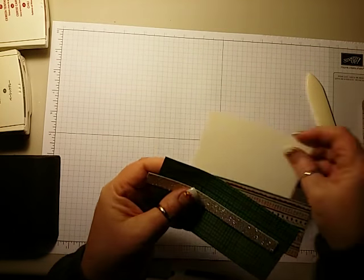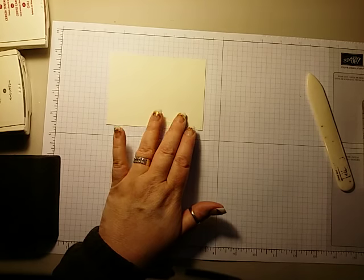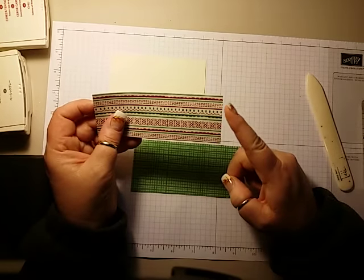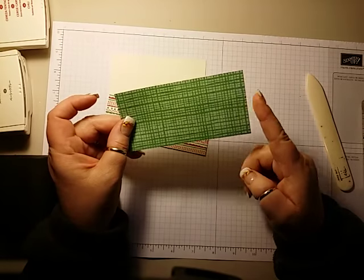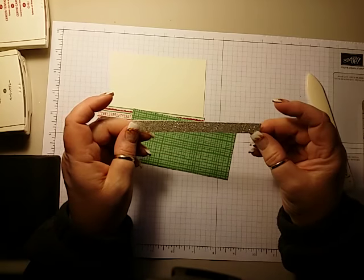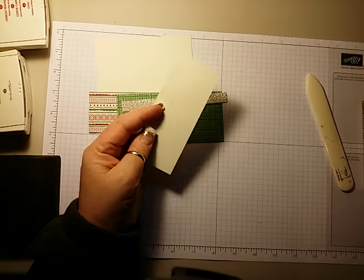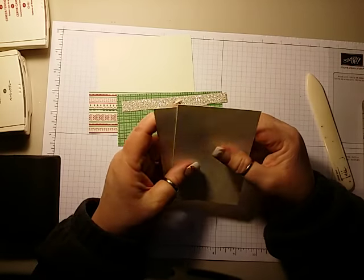You're going to need a piece of Very Vanilla that is 2 3/4 by 3.5. I am using the Designer Series paper called This Christmas. This piece is 2 by 5 1/4, and this piece is 2.5 by 5 1/4. You'll need a piece of the silver glimmer paper, and this is 1/2 inch by 5 1/4. And then you're going to need 2 scraps of Very Vanilla for the cactus and the llama.